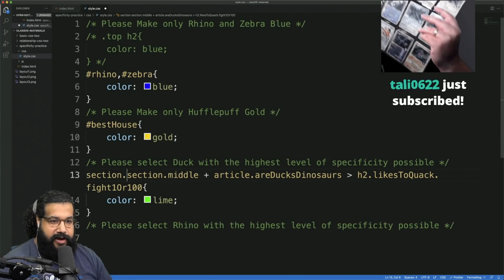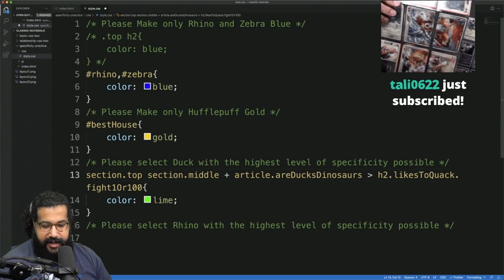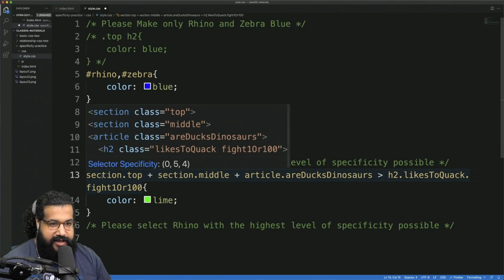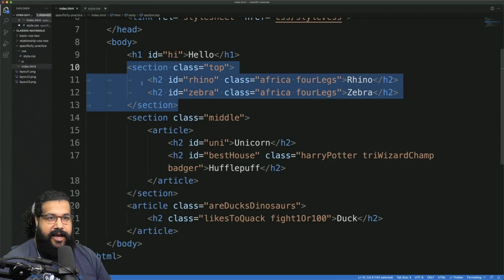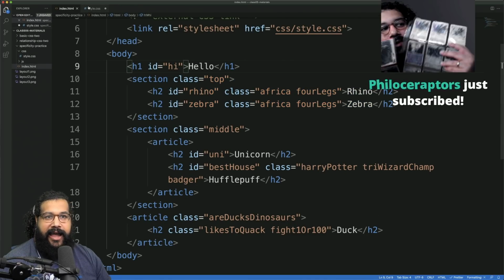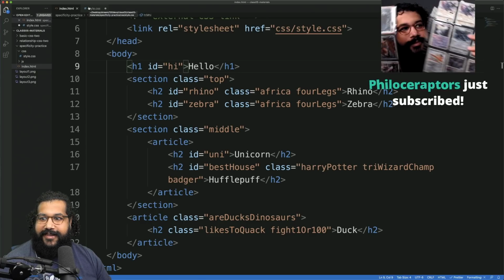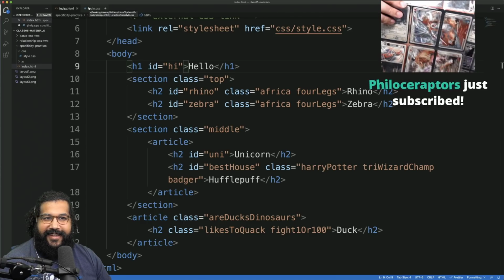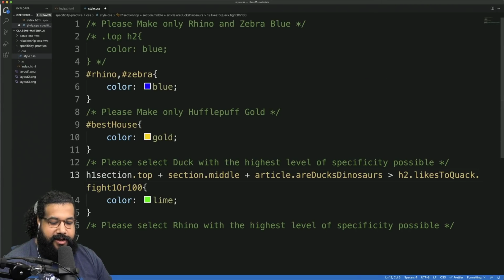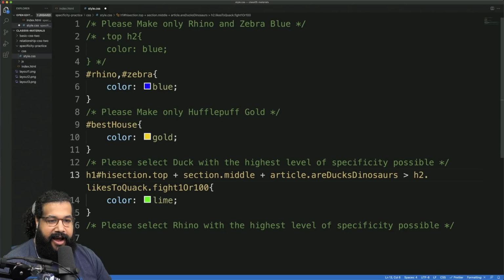Section with the class of top. That's also a sibling. And then the sibling to the section with the class of top is the H1 with the ID of high. All right. So we gotta do H1 with the ID of high.